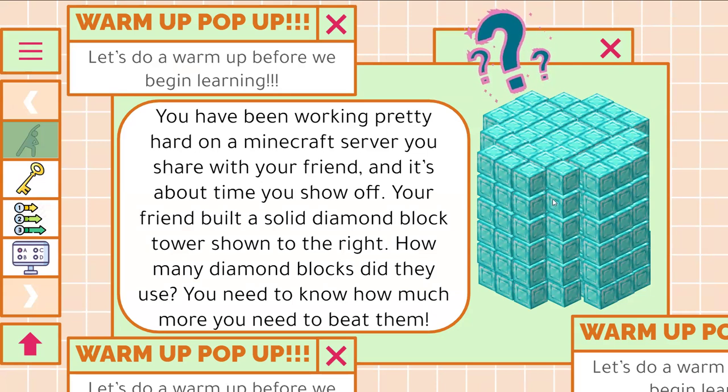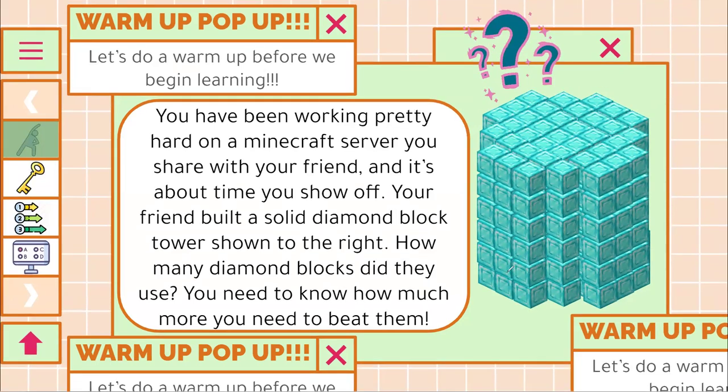Alrighty, doing a check-in. There's a lot of ways you could think of doing this. First and foremost, you may have chosen just to count a top layer or the bottom layer. They all have the same layer to them, right? Which is 1, 2, 3, 4, 5, 6, 7, 8, 9, 10, 11, 12, 13, 14, 15, 16, 17, 18, 19, 20, 21, 22, 23, 24, 25, 26, 27, 28, 29, 30, 31, 32, 33, 34, 35, 36, 37. So one layer has 37.